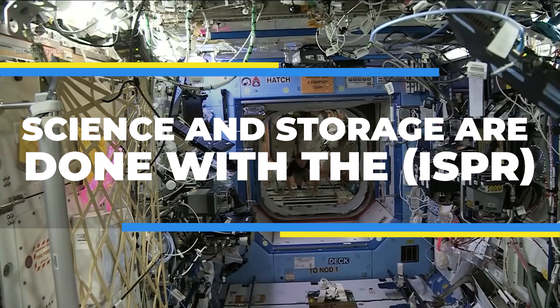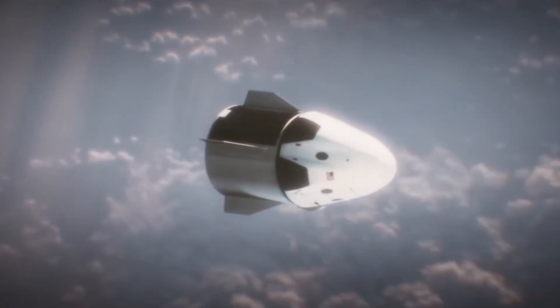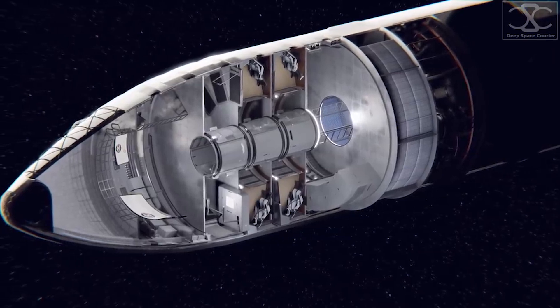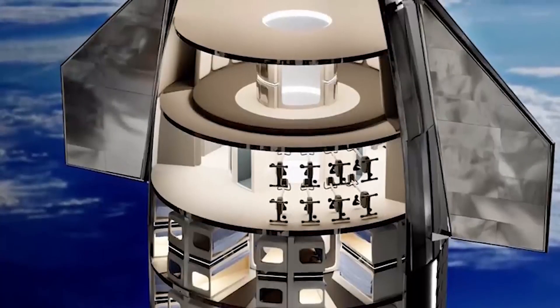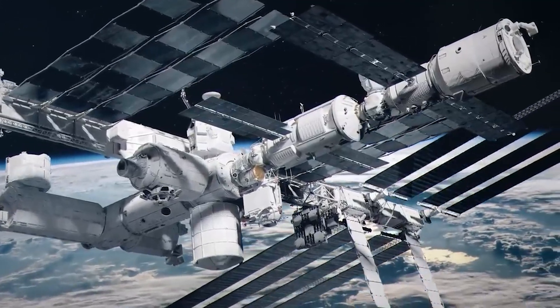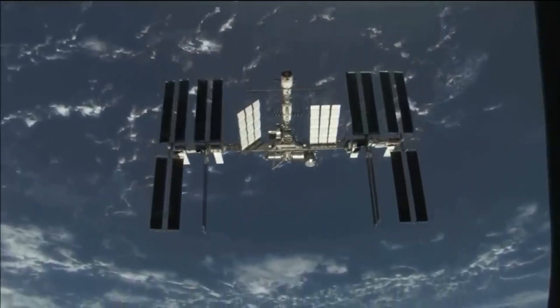Level 2. Science and storage are handled with the International Standard Payload Rack, or ISPR, system on level 2. The interior perimeter has eight ISPRs, nine multi-use fixed storage racks, and seven to twelve individual storage units that roll on a track to give access to the units behind them. Some fixed units could have a medical bay with a treatment bed and life support equipment stored vertically and pulled down as needed. Foldable walls would divide the space during treatment.